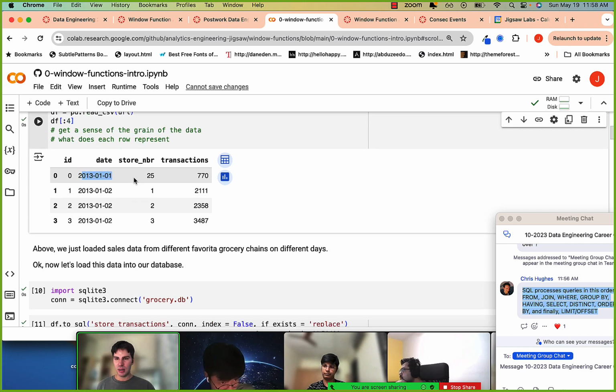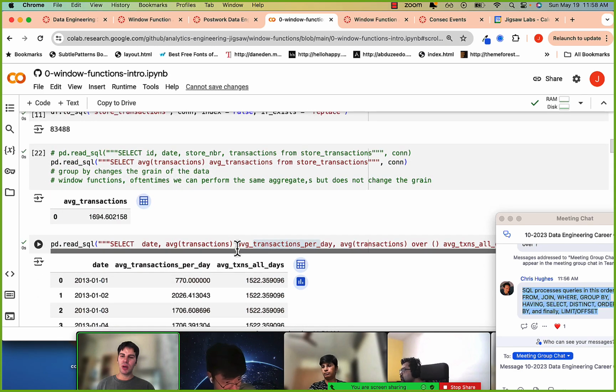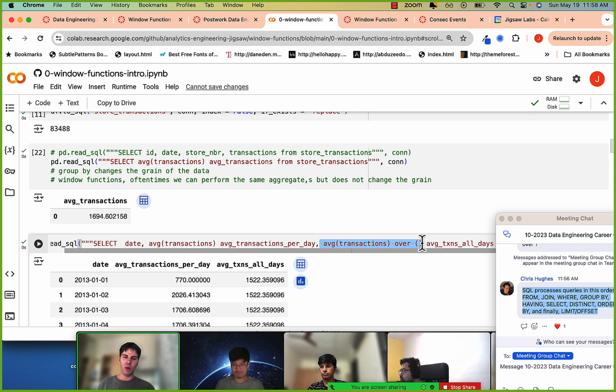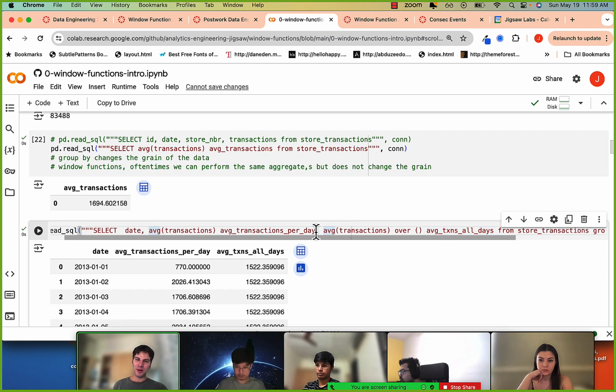Once I do that, press Shift Return, see the result. Once you do that, then you can add in the window function. Only after you've changed the grain of the data, then worry about the window function. All right? Whenever I see issues, this is the issue I see: you're not doing the group by first. Okay? Cool.